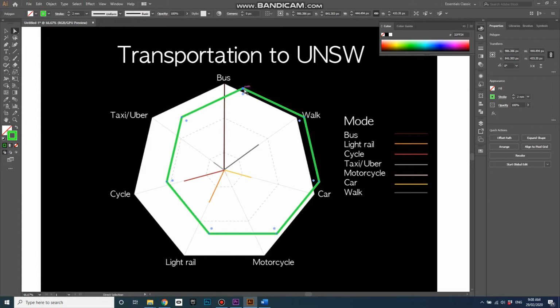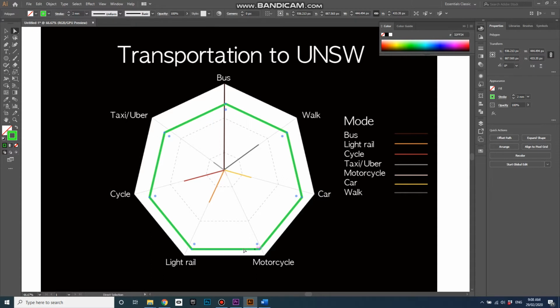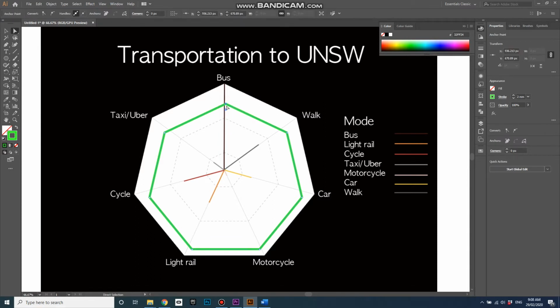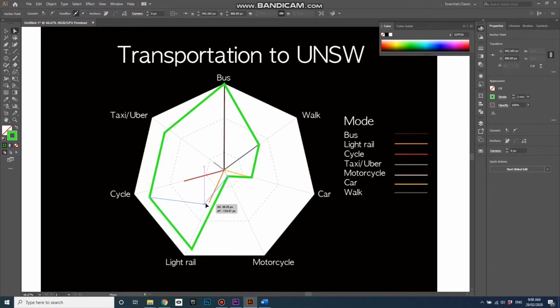I'll go into the selection tool at the moment, so let's go into the direct selection tool so I can manipulate these points, and then we just move. Actually, see, they're all blue, so they're all selected, which is why I moved the whole thing. I'll click off the shape or the stroke, the line, and now one of them's blue, so only that one's going to move. I'll bring that to there, click that to there, and then you've done the work for me to put these guides in. Let's call them guides now. So now I know where to line these things up, and there we have it.